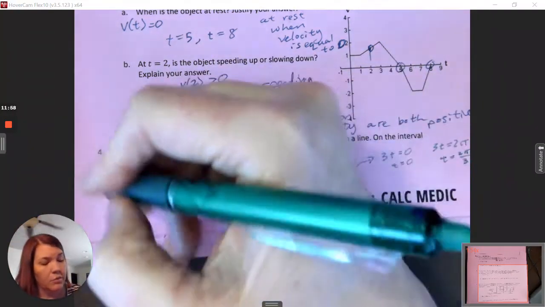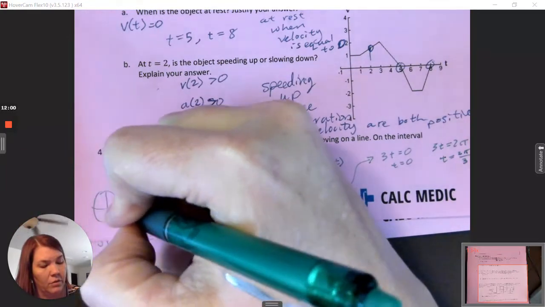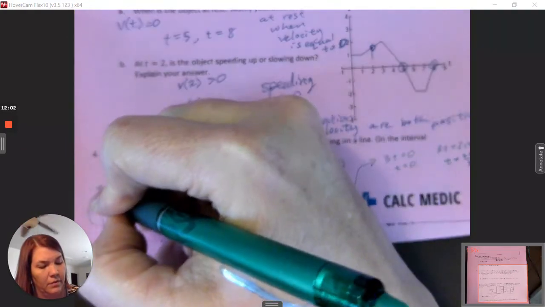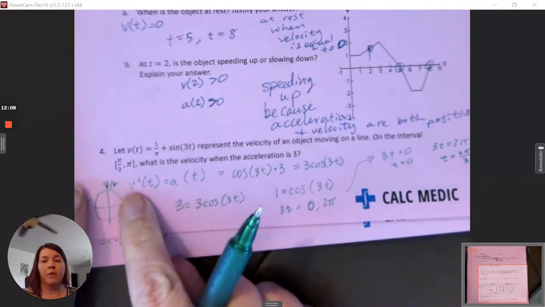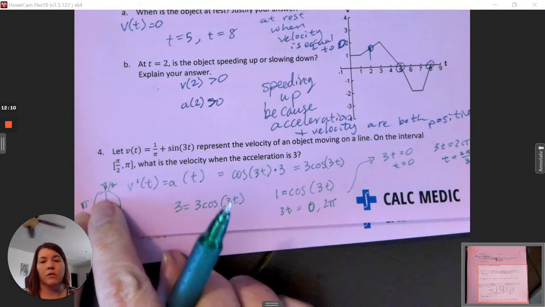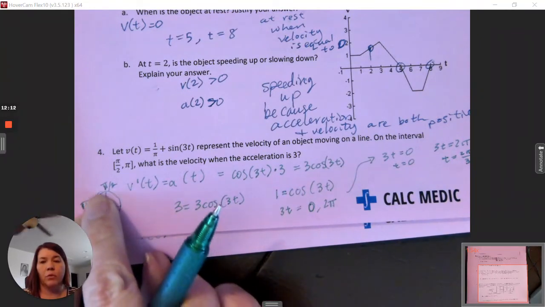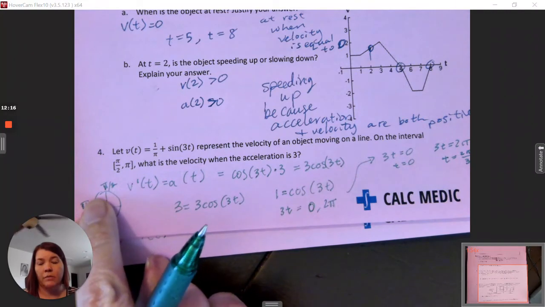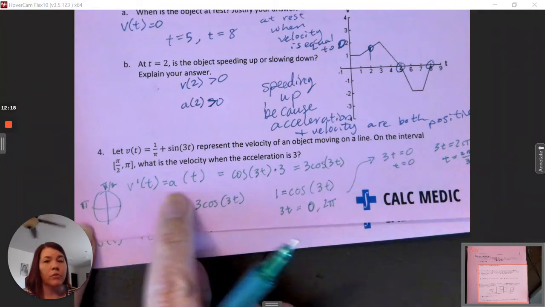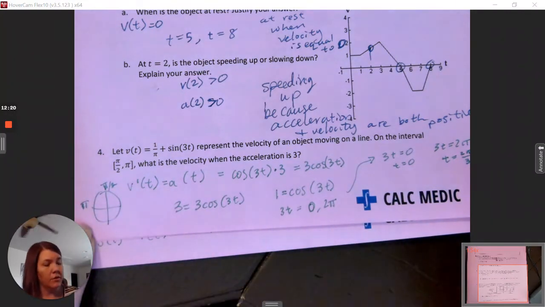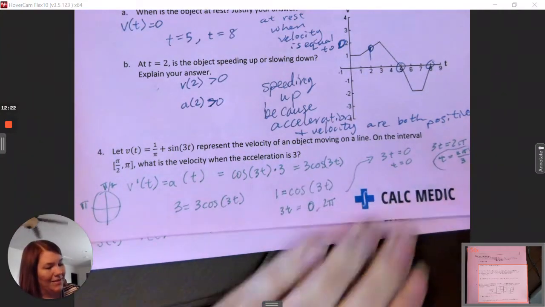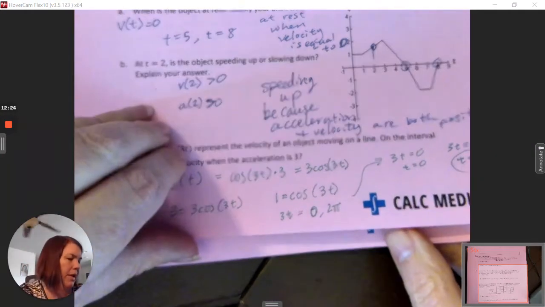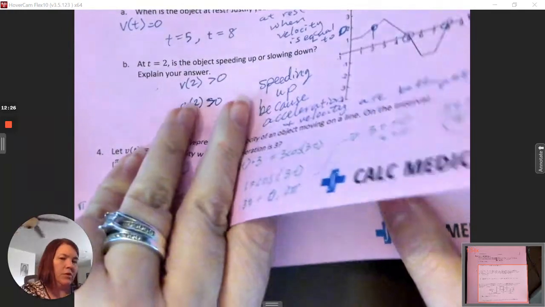If we think of our unit circle, this is pi halves, and this is pi, right? Pi halves and pi. And 2/3 pi is right here, so yeah, 2/3 pi is over here. So that's not the answer. t equals 2/3 pi, but that's not the answer. What's my answer? What am I supposed to do?